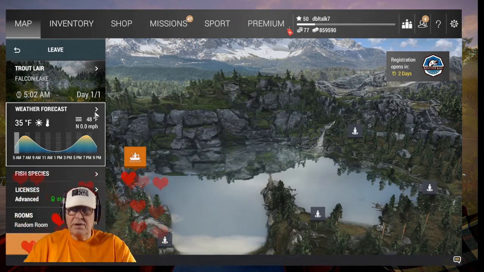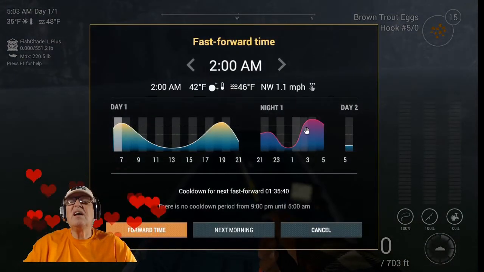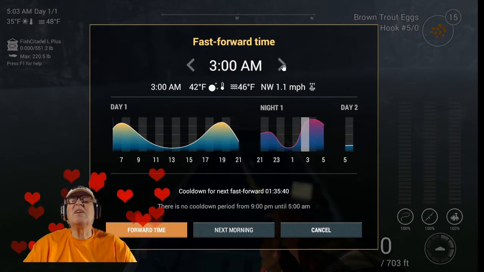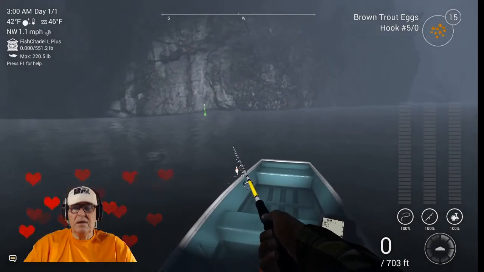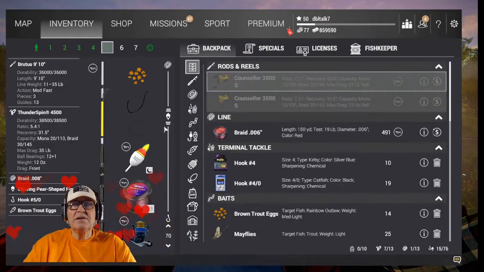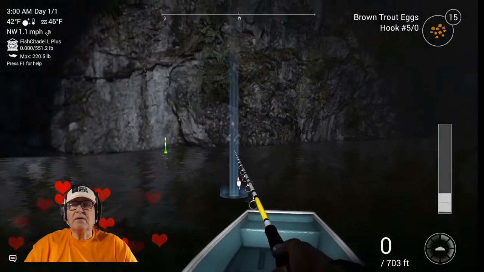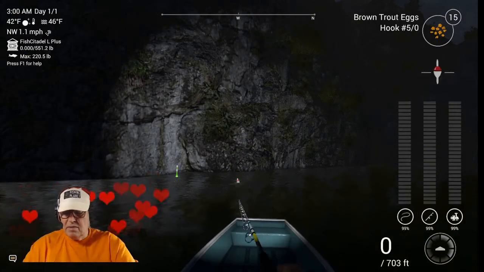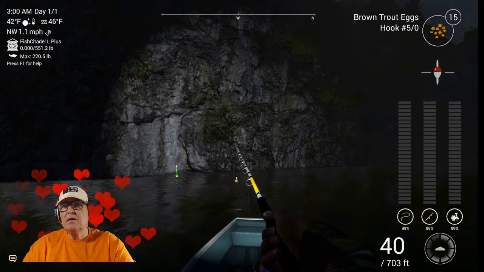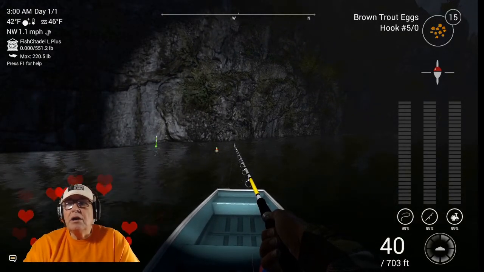So anyhow, let's go here, and then let's go our time. Let's go to 3 a.m. and see how lucky we can get. And remember, 71 inch leader, 5/0 hook. Okay. All we can do is try. So let's just throw it over here and see what happens. Probably need to increase that drag a bit. Now we need to hear some dings. Ding, ding, ding.